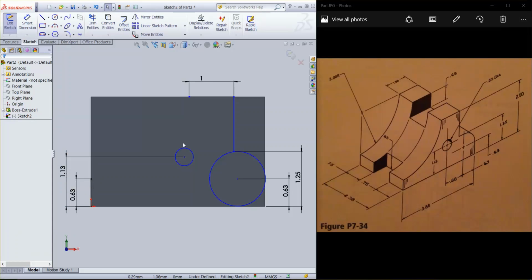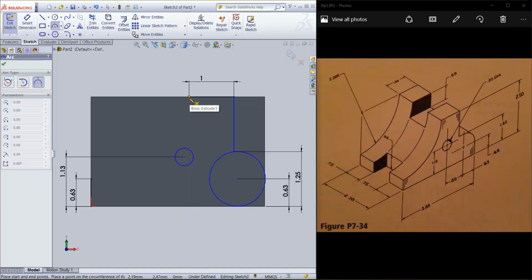Okay. All right, so this curve right here, you're going to make it with this kind of circle, and you're going to select a 3-point arc. It's basically a circle in which you need to specify 3 points. So you start there, I want it to end right there, and then I want my radius.